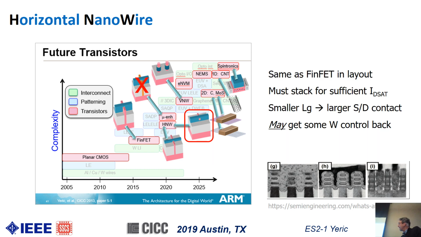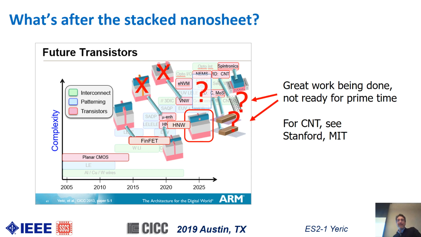What you get out of that is, ironically, at this point, you scale the gate length. You're really interested in scaling the gate length, not because of Dennard scaling, that doesn't work anymore, just to make room for the gate contact, or for the source drain contact. The source drain contact is the limiting factor at this point. So we're all excited about scaling the gate length because we can make more room for the contact to the source and the drain. The one thing that might be interesting about this from a design perspective is that because of this nanosheet, we might have the ability to order up some changes in the width of the device, which we haven't had in many, many years. So we'll see how that goes.